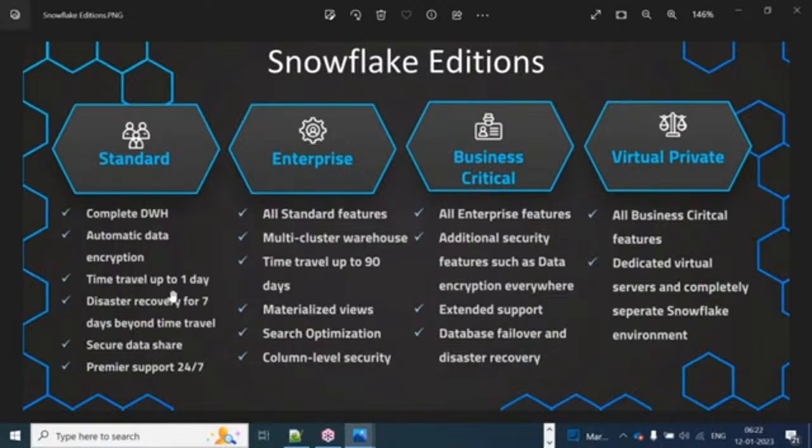In such a scenario, Snowflake has provided the time travel option. You can go back to the history of the table, bring the original data, and restore it to the table.